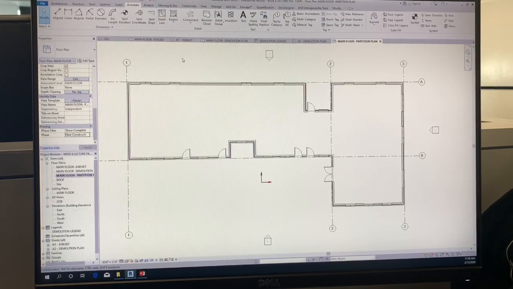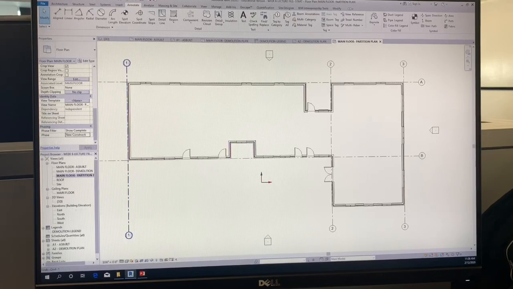What do we have left? Our as-built that are not going to be demolished. All our demolition items are now removed from here. Now we've got a clean slate to do our partition plan. Everybody good? All right, now we can start drawing our walls.